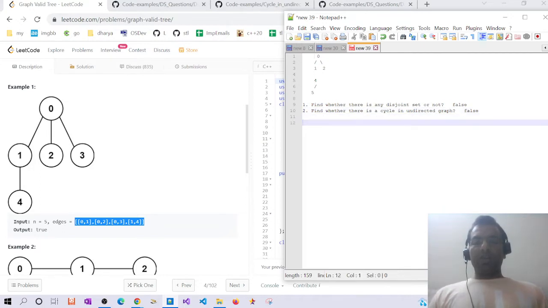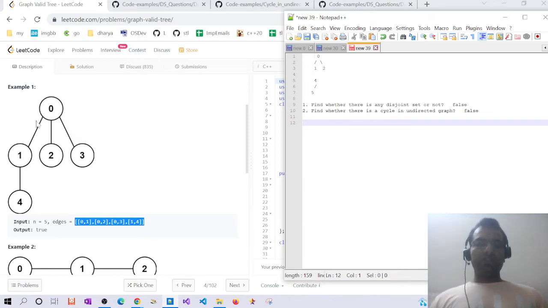Basically, I'll not go into much detail about the difference between directed and undirected and that stuff. But in a directed graph, we have a direction on each edge. So if this was a directed graph, then this edge would have a direction, that is, we can only travel from 0 to 1 and we cannot travel back.